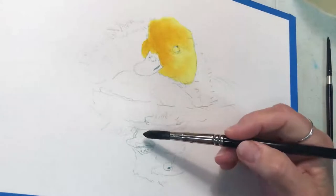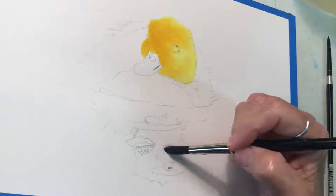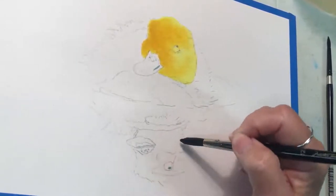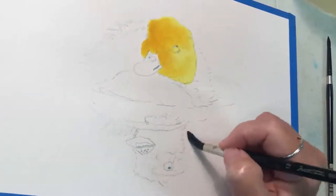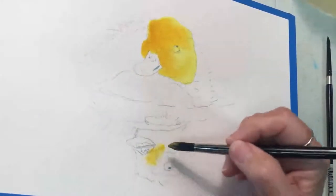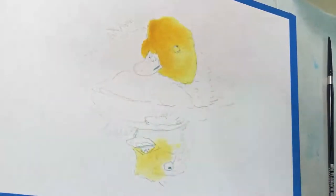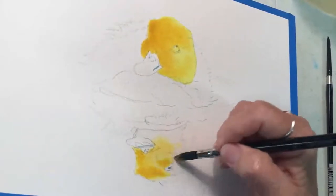I think I'm going to go next to his reflection. And I'm going to do the same thing with that, but I'm going to have it be a little bit darker, a little more of the gamboge. That's going to be greatly shaded, so actually I think I might do all gamboge. So this does not have any lemon yellow in it at this point. This is all gamboge.